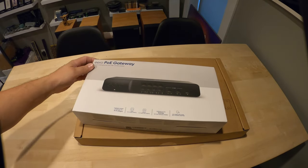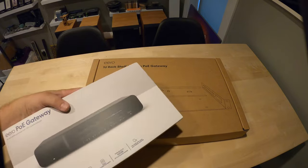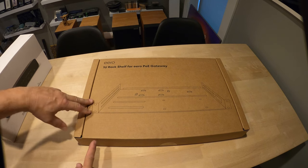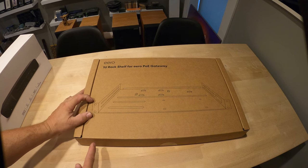Tyler, Theater Design Company. So what we're going to do today is actually an unboxing video on the EERO rack mount. So if you weren't aware, EERO did come out with a rack mount for us guys that obviously are in the industry or the DIY guys that are using equipment racks. So this is a 1U.